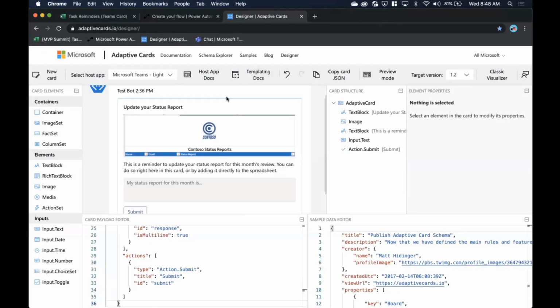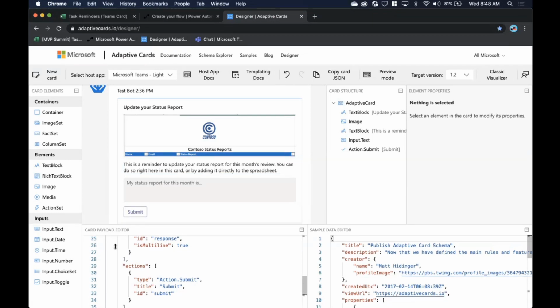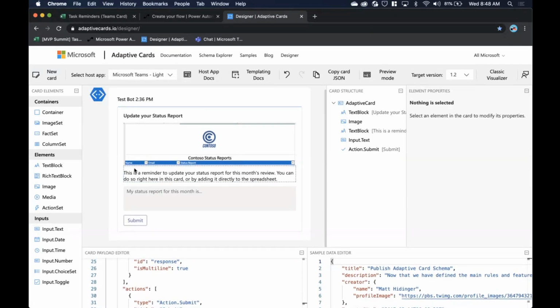Awesome. Thank you. All right, so Daniel, now that we got the adaptive card, want to talk to it? All right, so Alex helped me out behind the scenes, thank you very much, and was able to locate my corresponding JSON. What I was going for originally is, as you can see right here in the designer, an update your status report card, and it's a mock-up of what it might look like from a bot sending it in Teams.